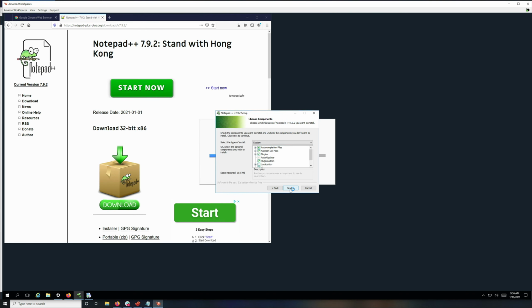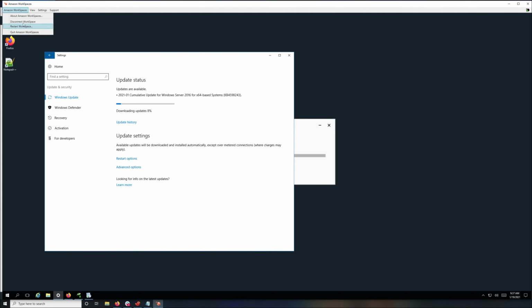Next. Sure. Okay. So that's going. It's going to be a little bogged down, running a bunch of updates right now. So got everything going. And like I said before, if you use full screen, it's a lot easier. You don't see this top bar. There's a couple of things you can do from up here. You can disconnect and restart from here too.